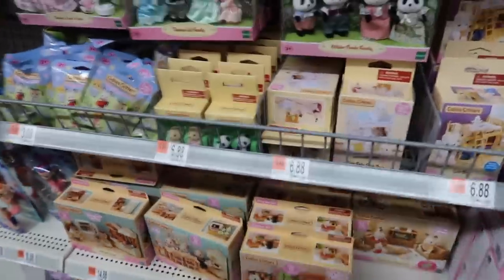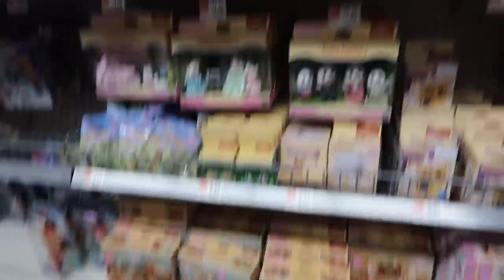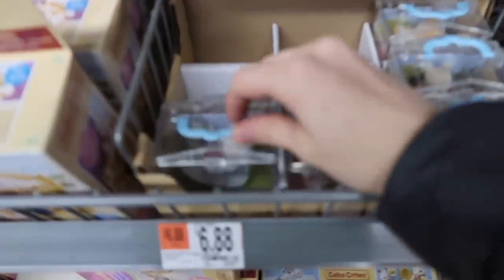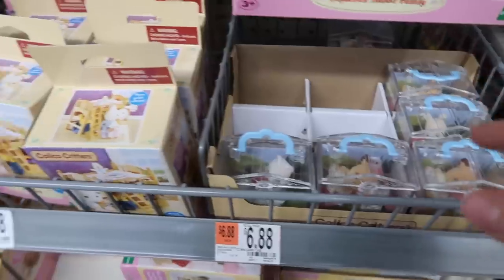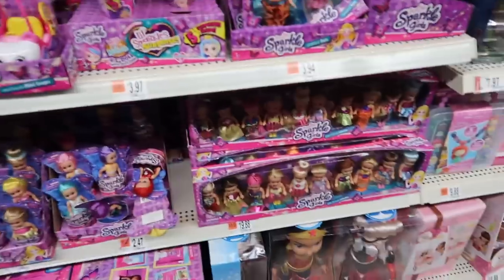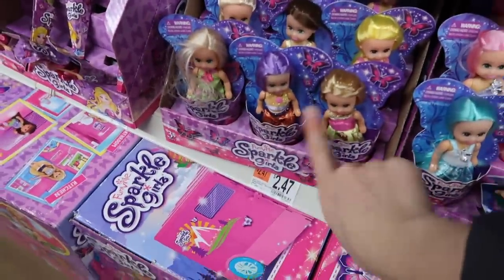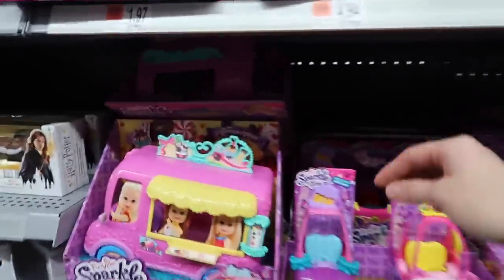I was telling you guys about the Woodsies at Target, but this is the brand that Walmart has — it's called Calico Critters. They have little kits that you could easily stick into stockings, and they even have these little guys. So cute. I think I'm going to pick up something out of this for the girls. I've never seen this stuff until just now, but there are all of these little dolls. The individual ones are really inexpensive — I'm probably going to get the girls each one for their stockings.